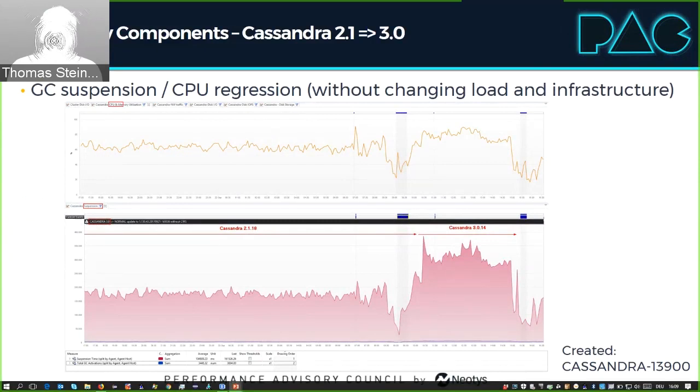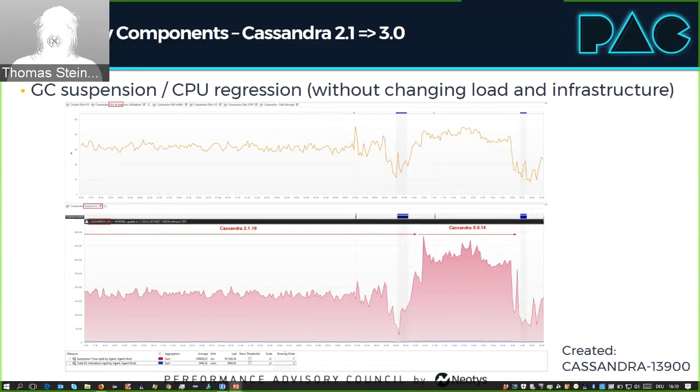So this is a test we have been doing at large scale in the sprint load testing environment with 9 Cassandra nodes. So really without changing any load infrastructure and so on. Really the same infrastructure, same incoming load, just updating Cassandra to a new version. And it gave us, chart-wise, a big surprise, to be honest. So increased CPU, most likely or for sure related to doubling GC time in the Cassandra JVM. So that's one. We opened a ticket for that, for instance.